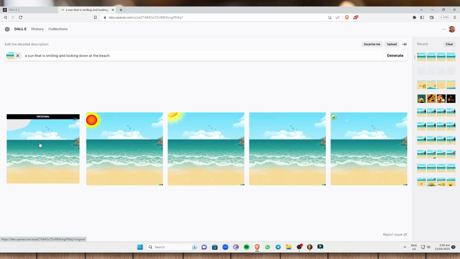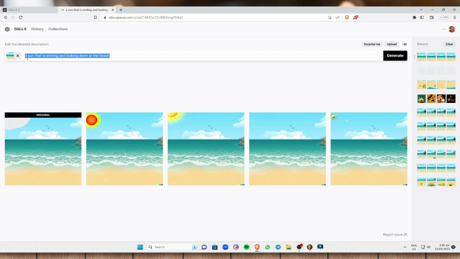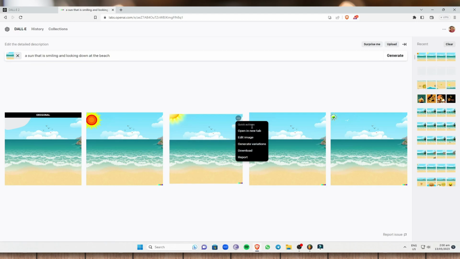As you can see, this is the original where I have just erased a certain part of my image. And once I put a command right here, Dall-E automatically opens this type of image. I'm just going to select this one right here. To do that, just click on the three dotted lines, and you can edit this image further, or you can just download this if you are already satisfied with what you have done.